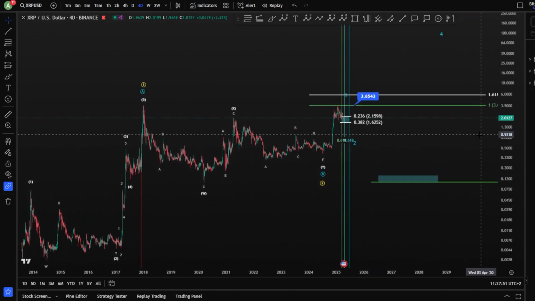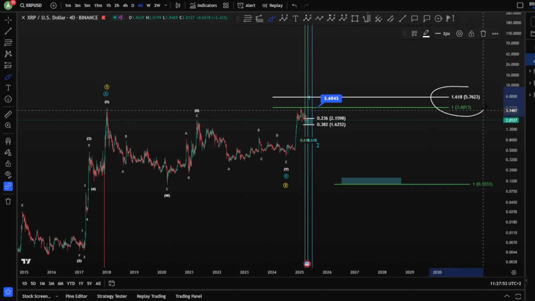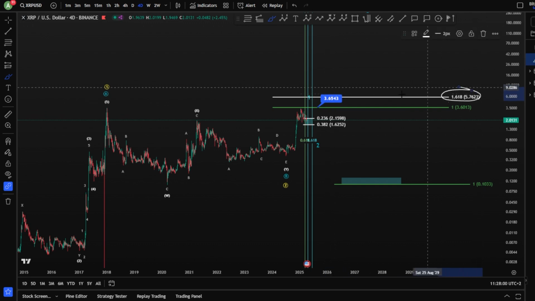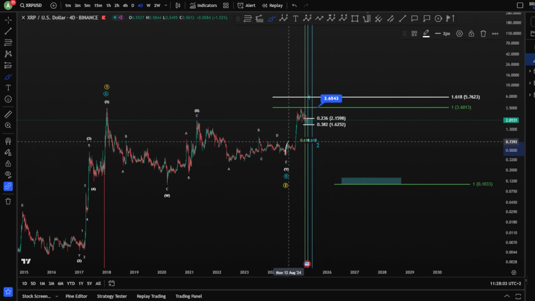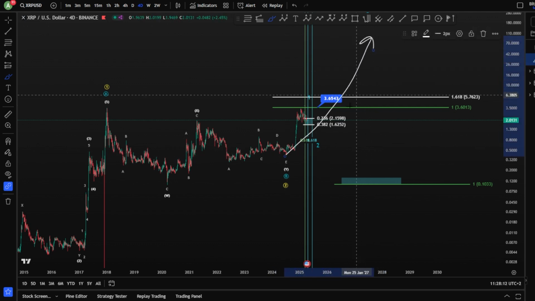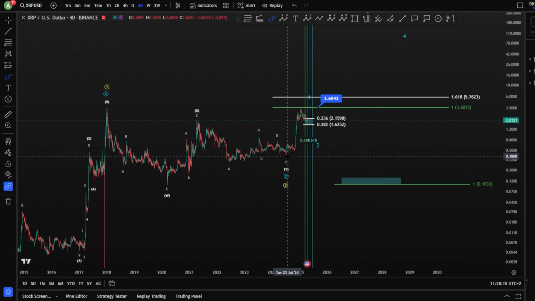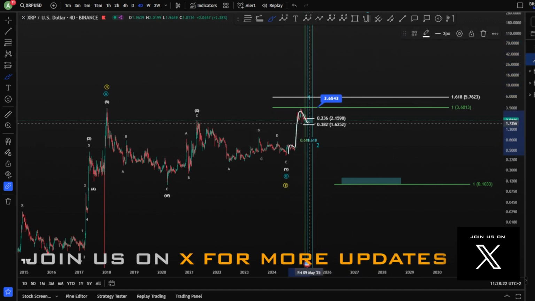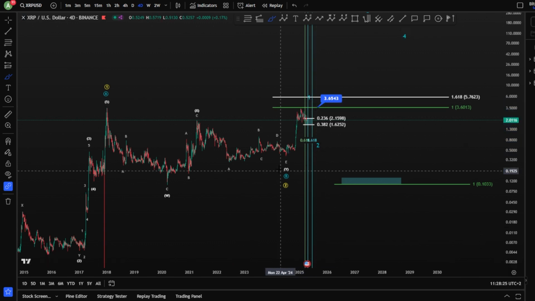Now currently the linear targets of course are the 1-to-1 fib level for a wave C 3.6 and 1.618 for a wave 3, which are the 5.76. Now, this scenario here where we have, of course, 1, 2, 3, 4, 5 would finish a wave 1 for your main impulse toward the upside, which might be a big wave C or a big impulse toward the upside as a 1, 2, 3, 4, and a 5. Now, this impulse has finished 1, 2, 3, and currently you are in the wave 4, potentially finished, and you're looking for a wave 5.